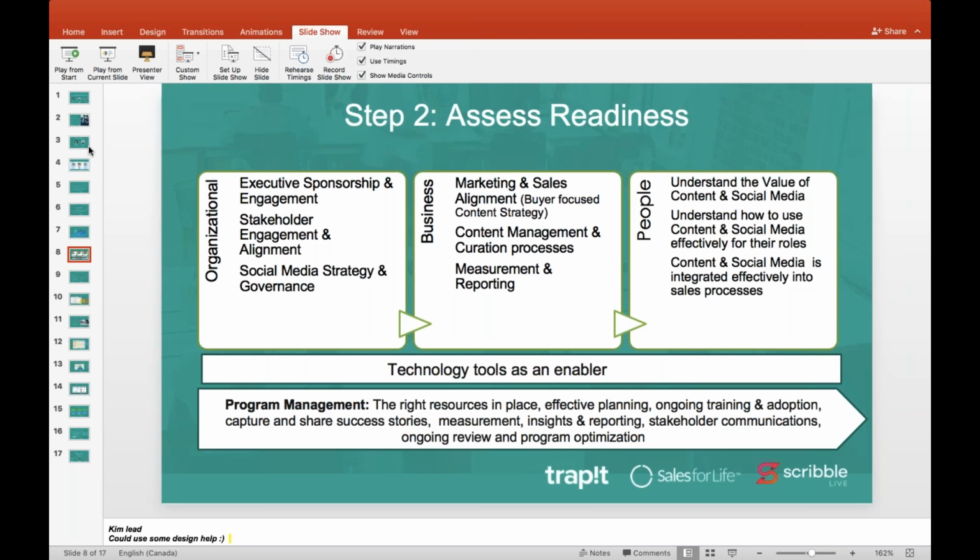And I would say just one last piece to add on the people side is, when you're assessing your readiness, find those early adopters, because they will absolutely be your key champions of change. And we're not going to talk too much about technology and tools today, but the program management through the subsequent steps really comes to life in terms of resourcing. So we'll get into more details there. Anything else you would add, Jose?